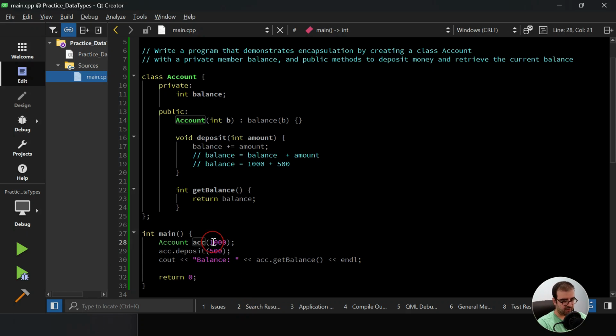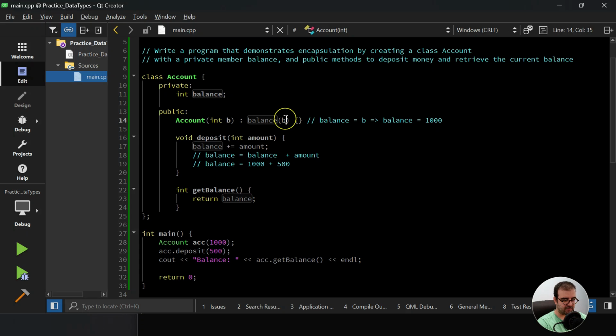It could be any number. I'm just saying 1000 by default. And this 1000 is set to be the value of the balance. This line of code does exactly what this other line does; it's the other way of writing it. It means balance equals 1000, because the constructor Account accepts one integer, and that integer is 1000.